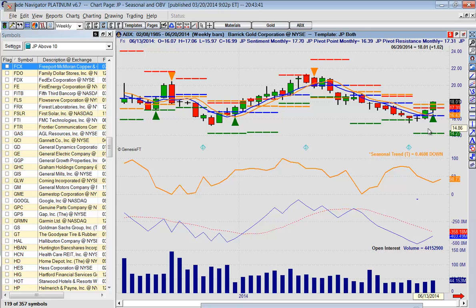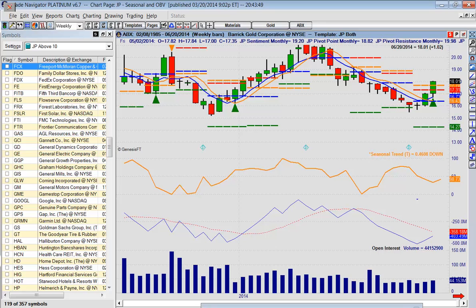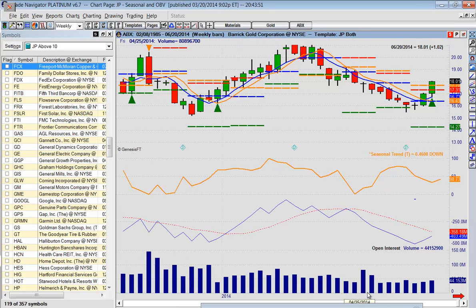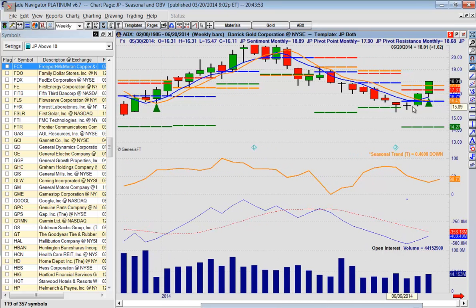And at this point in time, I think there's still a lot more leg room here, but you want to look for a pullback. And if it doesn't happen this week, fine. Don't chase the market. We have an opportunity for a market to pull back, and if it is going to be bullish, guess what? You're still going to see a consecutive series of higher lows. And if you do see higher lows, then just imagine what would happen if the market pulled back in time from 18 to like 17 bucks.